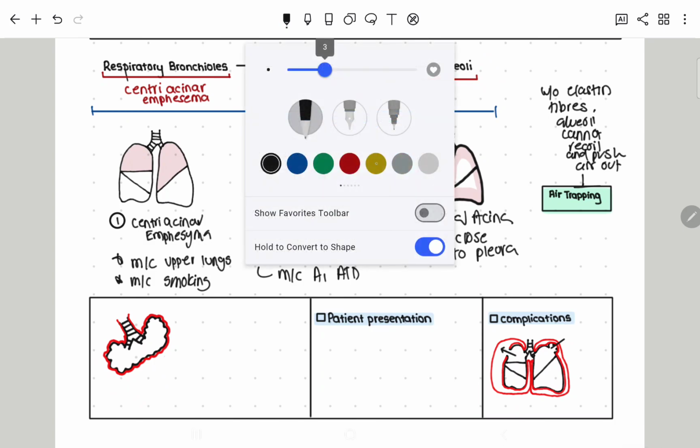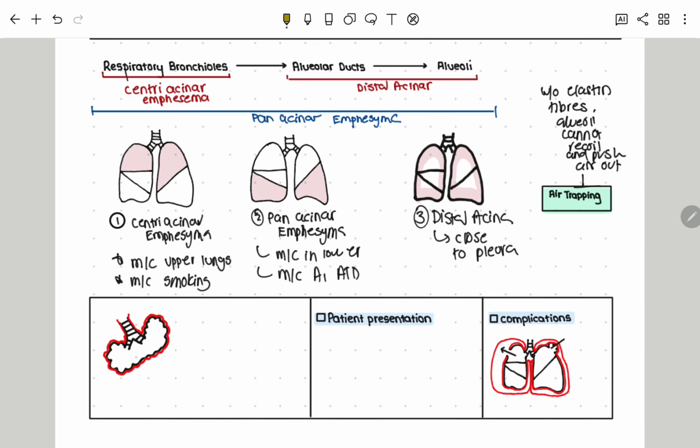So what are some of the morphological changes that we can see in association with emphysema? The first one is that because of all the destruction taking place at the elastin and at the alveolar wall, you have a loss of alveolar septa. You have enlarged air spaces. And you may have deformed or collapsed bronchioles.